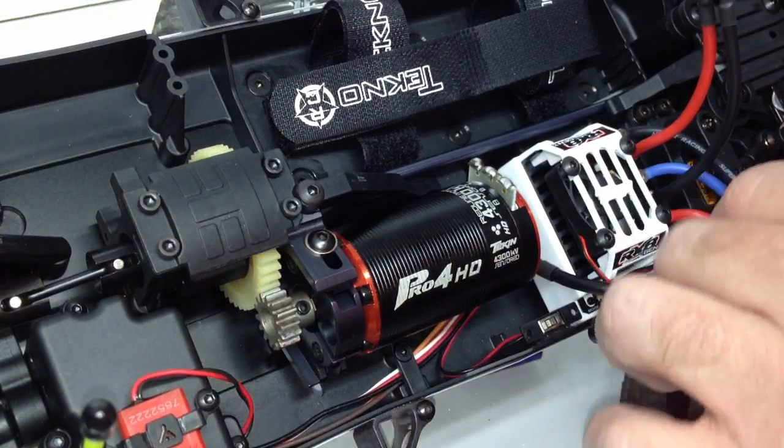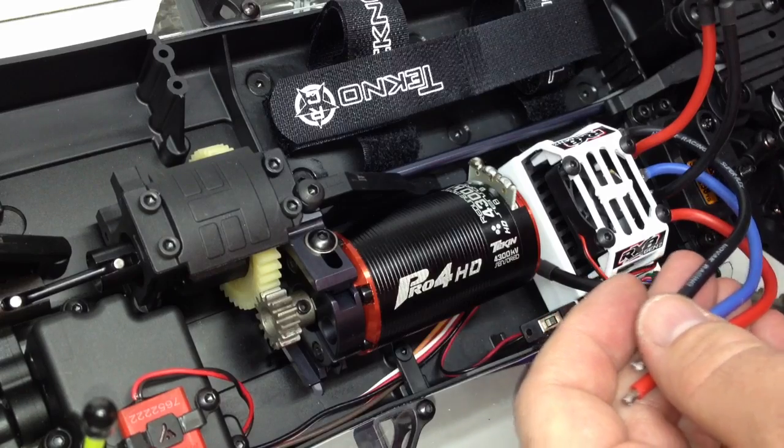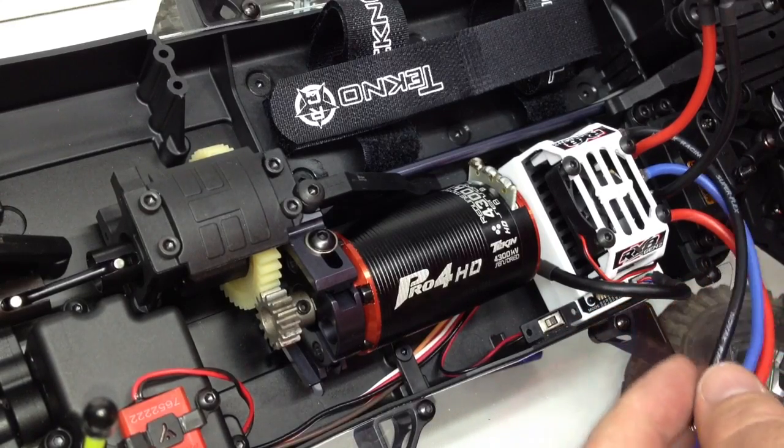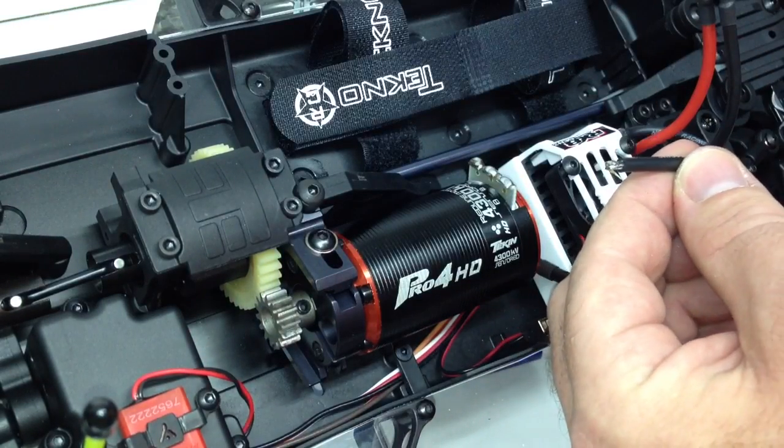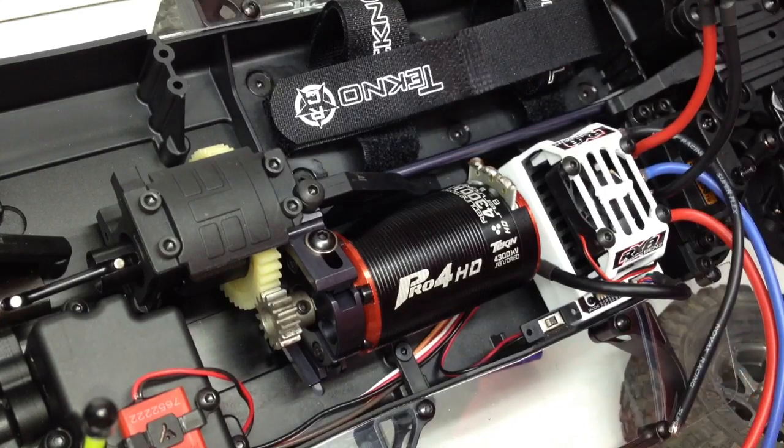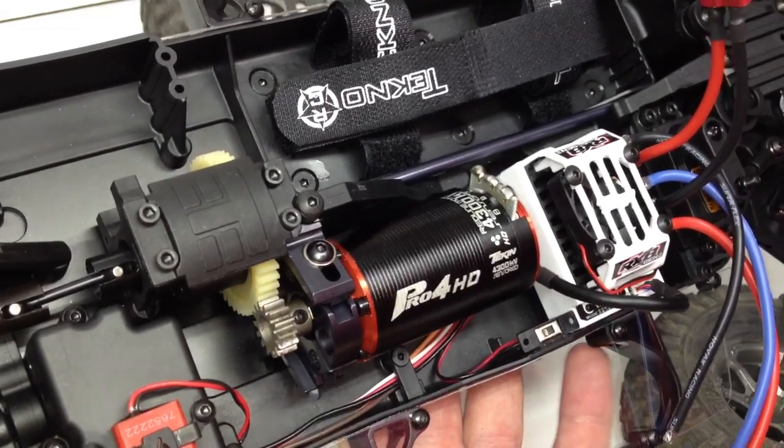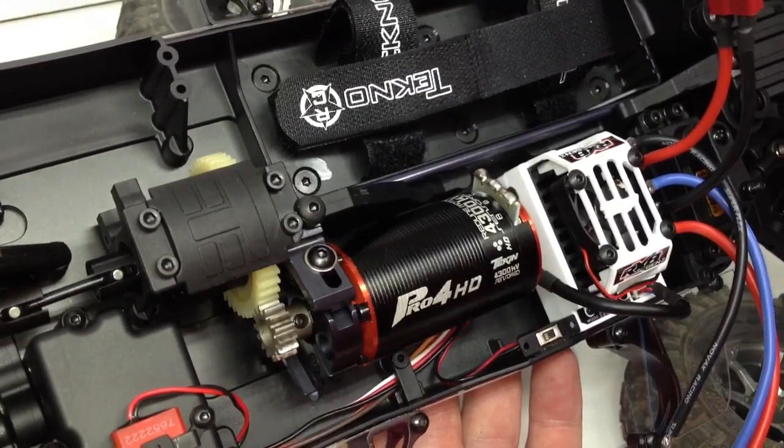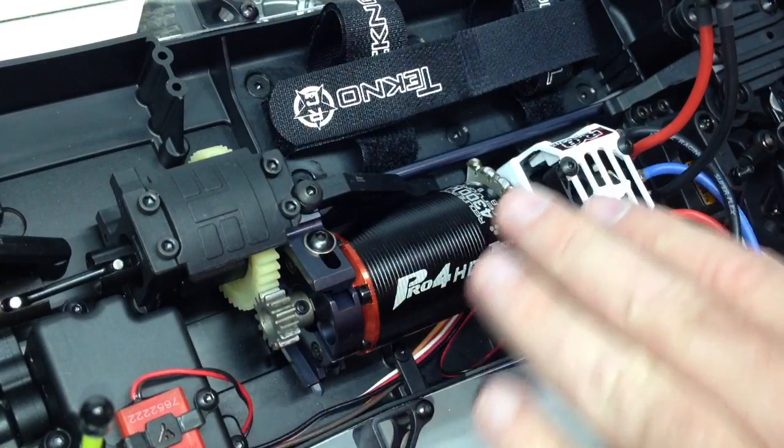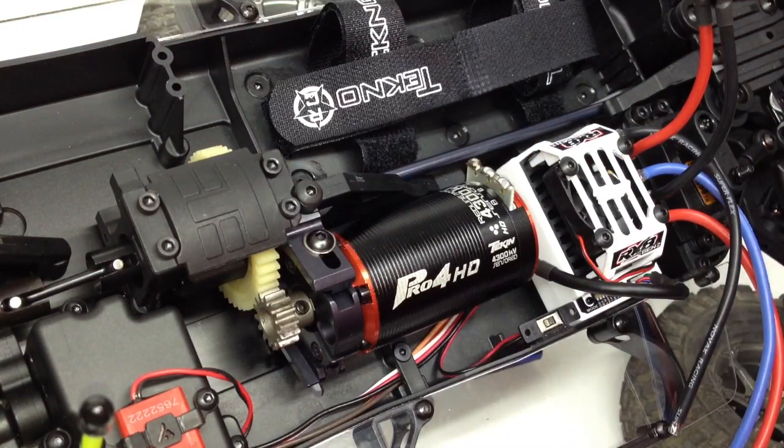So we're about ready to solder this thing up to the motor and you'll notice when I originally installed my RX-8 I had those long wires and that's just so I can kind of pre-plan and do things so that it makes sense and I don't have cut wires already when you're mounting the RX-8 in just in case you happen to change your mind. Now other things that I've done I've already pre-tinned my wires so you can refer to previous in the video and I've also pre-tinned the motor tabs here and you'll see that my truck is on somewhat of an angle here. I have it actually propped up on some Rock Beast right here on top of my stand. They actually have some pretty good rubber to hold the car in a very stable position right there and that is basically because my motor is on an angle in the truck and I want the solder to stay perfectly level so it doesn't drip off into the truck.